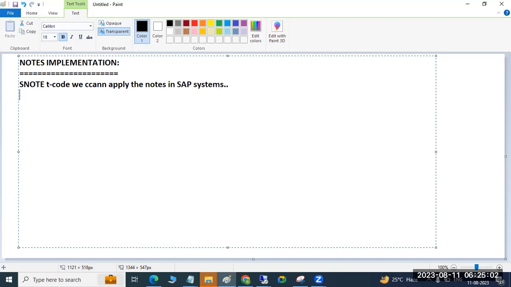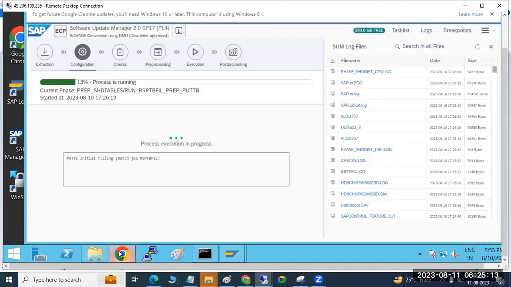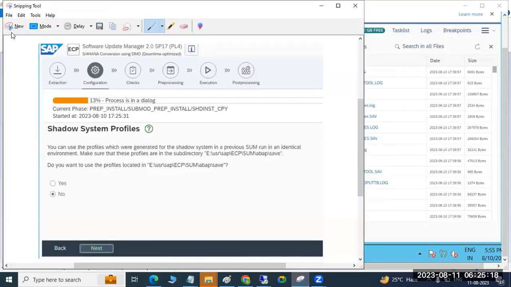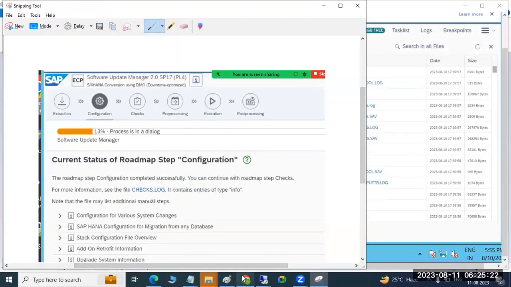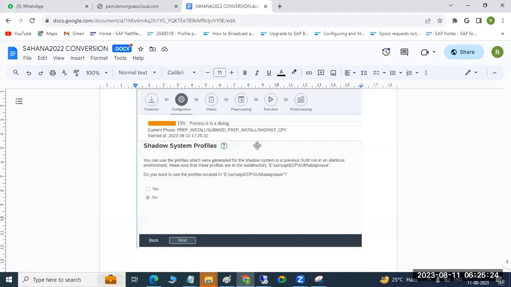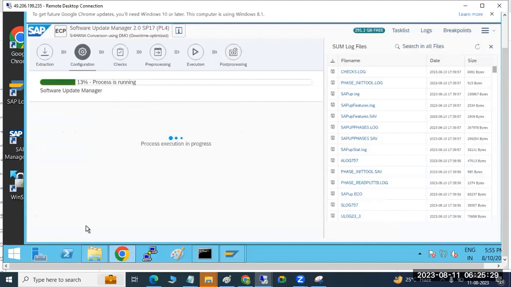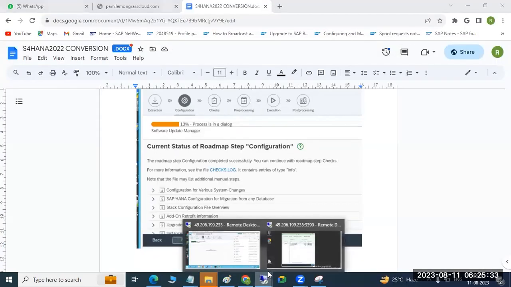Why do we have to apply notes? Regularly we see errors, dumps, and syntax errors in our systems. If something goes wrong, we have to carefully apply the notes.